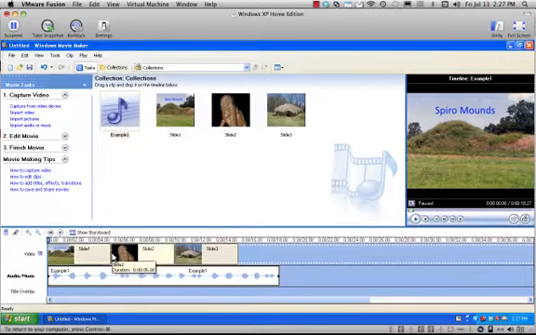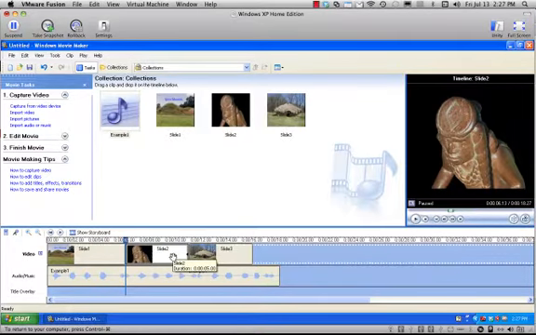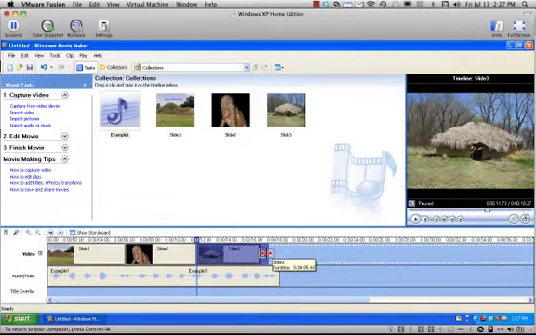So on the right, I click on this and I drag this slide right to there, and then I come over and I drag this slide to there, just right above, and I do the same thing to this one. I drag it to right there, and now let's listen to it and see if the sound is synced with the pictures.